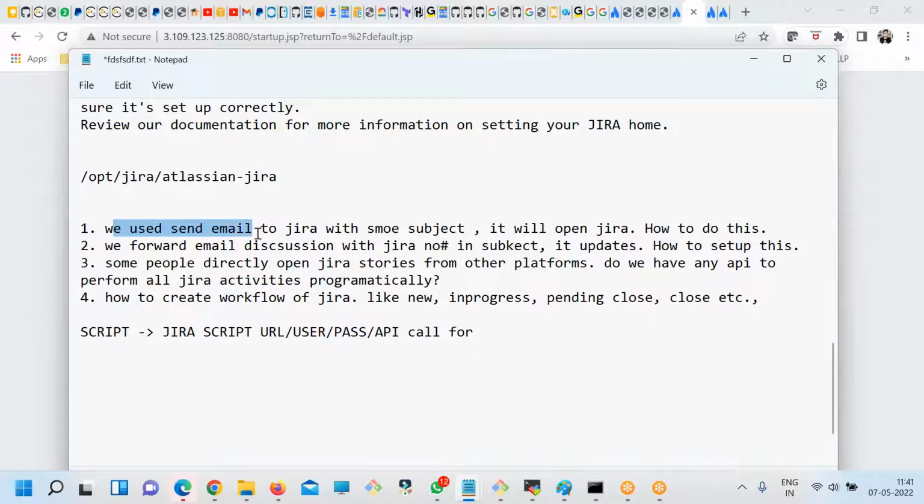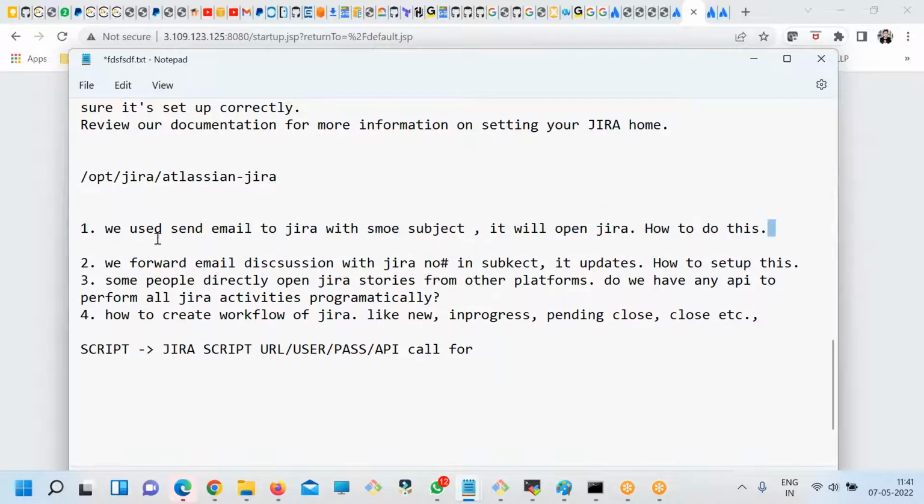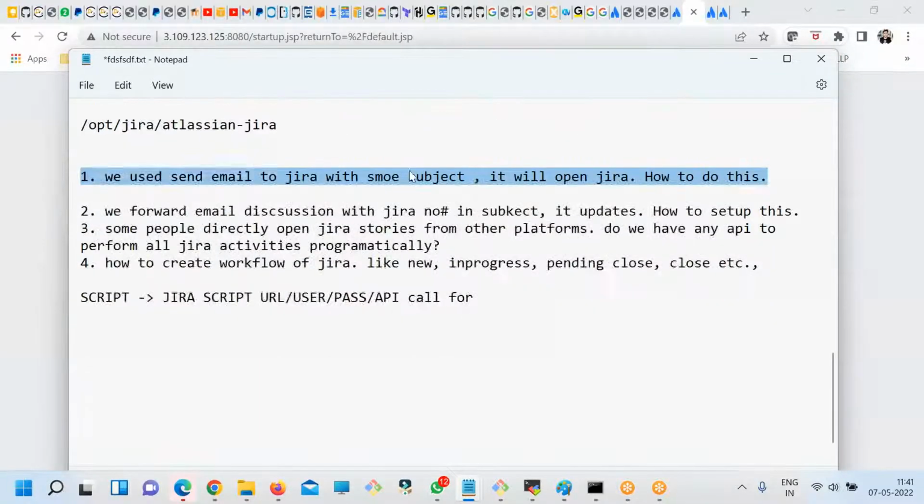Wait a second. We have to send an email to Jira with some subject, it will open up a Jira. How to do this? Okay, this is something different. Ram, please correct me.